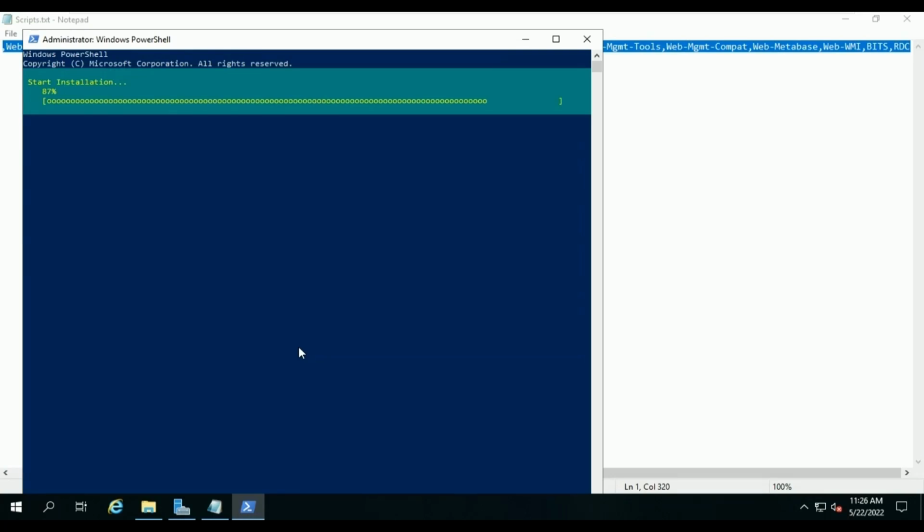I will copy this command to the video description, so if you want, you can copy it. Allow some time to install the IIS role and its related features with BITS and RDC.